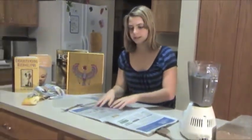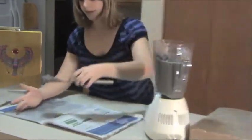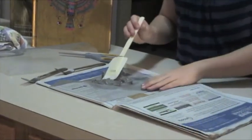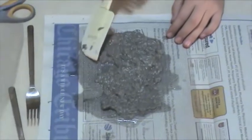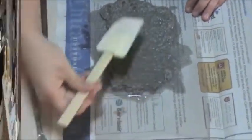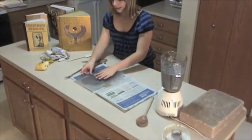To make papyrus you need to make it into a thin layer. The best way to do that is if you have two sheets of mesh — you put the first one down, take two scoops of the mixture and place it on the mesh over the newspaper. You need to even it out and make sure that it's thin and stays on the mesh. You can see the water going away from it — that's supposed to happen because you're trying to make it dry. Once you have it in a nice shape, you put the second piece of mesh on top so that it does not stick.